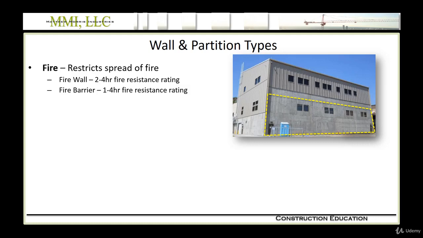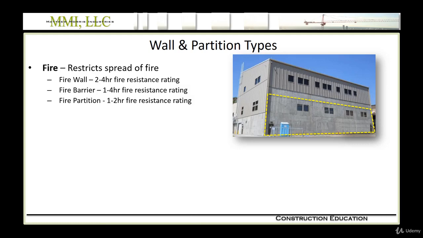Now, code is very specific about the permitted square footage of openings in any rated assembly. So we were allowed to keep the openings in the fire barrier, but we had to install fire shutters. In case of alarm, the fire shutters would shut, and we would have a continuous rated assembly. So similar to a firewall, a fire barrier, depending on the occupancies or depending on the scenario, could be anywhere from a 1 to a 4-hour fire resistance rating.